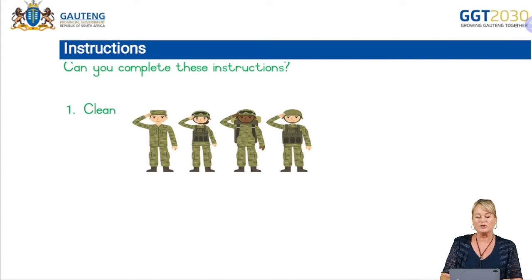Clean. What could we say for clean? We could say clean up your room, or clean out your cupboards, or clean that drawer, please. The next one is take. What kind of things could we take? We could say, take your lunch with you to school. Take the rubbish outside, please. Take the dog for a walk.